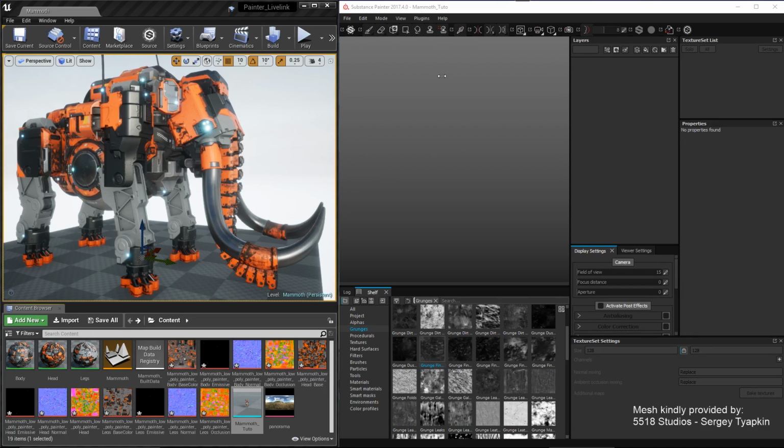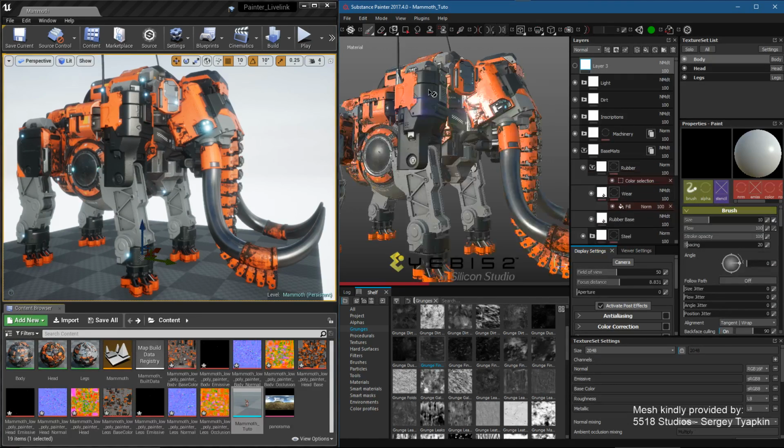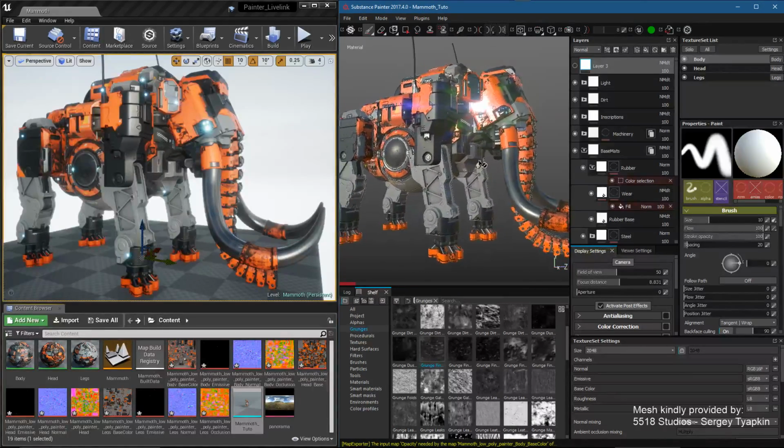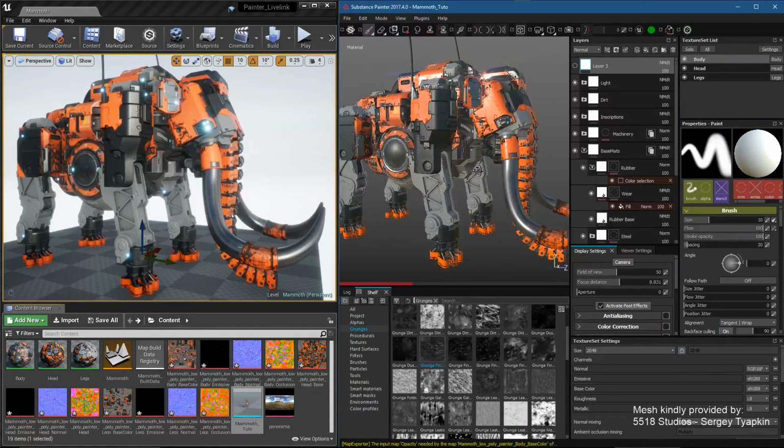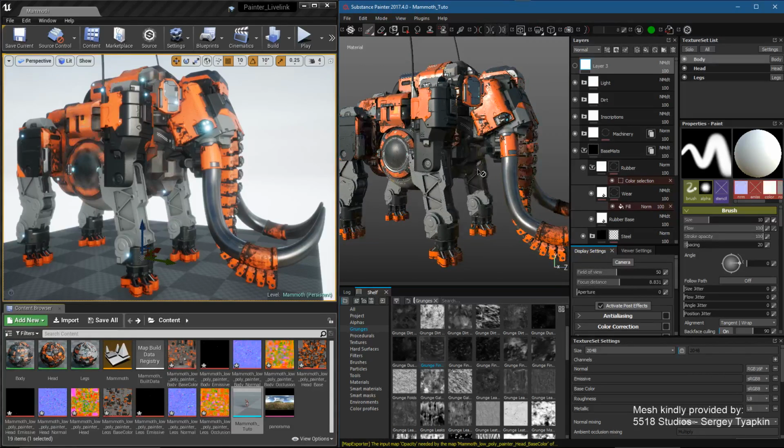Take just a second here for everything to sync up. And there we go. All right, so here you can see that the entire project was sent. Now, in this particular case, this was a project that I had already been working on. So you can see that the Painter project was created, it was closed, and I reopened. So we started with a blank Substance Painter project, and I was able to pick up where I left off from that, which is actually really cool.